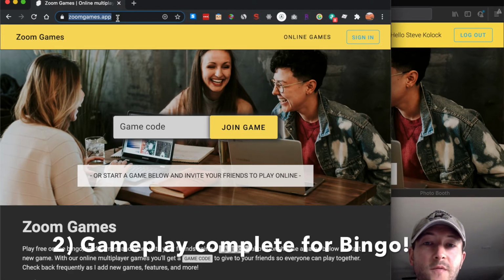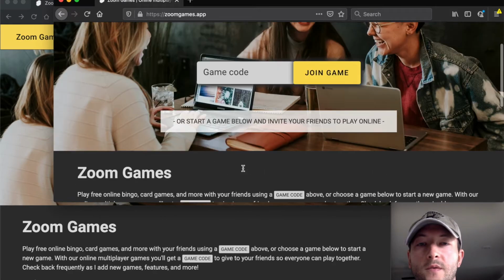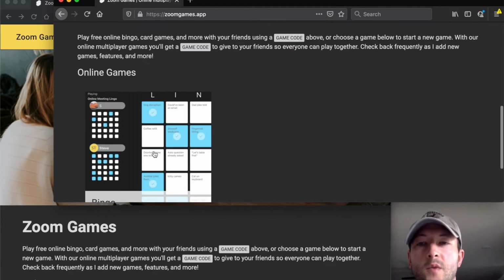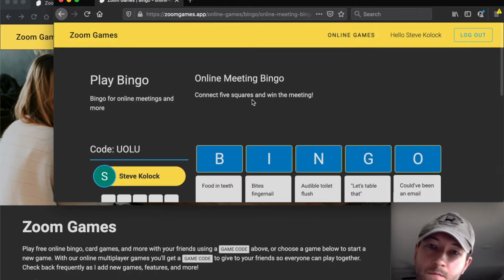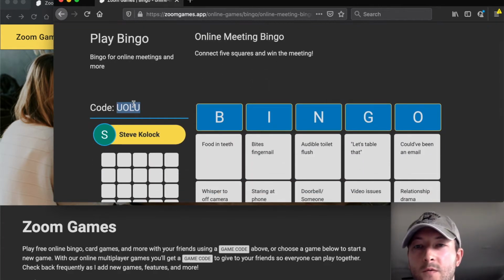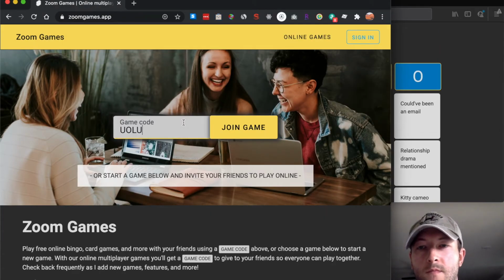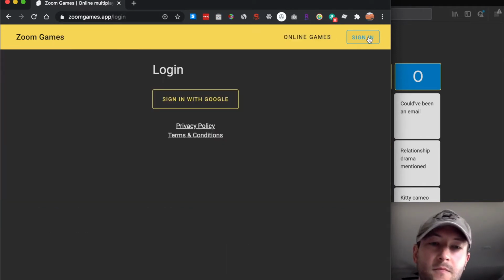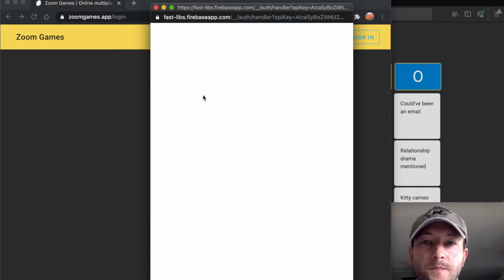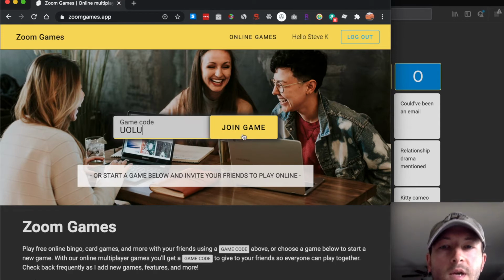I finished the gameplay for the first game that I pulled over from React Native, which I'll go ahead and show. I'm going to create a game on this screen. I'm already logged in, but I'll show you how that goes. Game code. Let's see, it's just me. Oh, I need to sign in. I always forget this, which I guess is good, since I added an error message. We'll join this game.